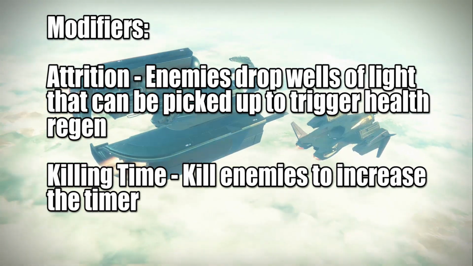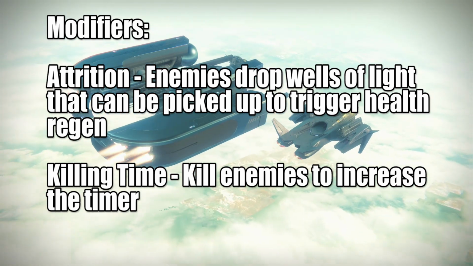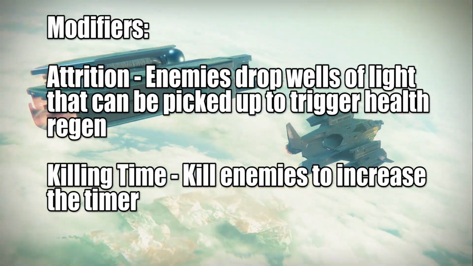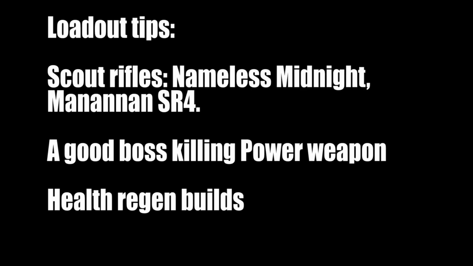The other modifier is called killing time. Basically, you shoot enemies to increase your timer. Red bars give you 2 seconds, yellow bars give you 7 seconds. So whenever you see a group of red bars, kill those fast. And of course, yellow bars are always good. Always shoot those down.